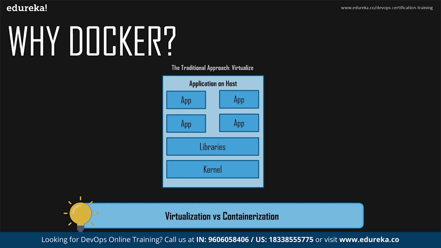Now, the advantages of virtual machines or of virtualization are many. Multiple OSs could be run on the same machine. The maintenance and recovery was easy in case of failure conditions. And the third point here being the total cost of ownership was also less due to the reduced need for infrastructure. So as you can see on your screen right now, there is a host operating system on which there are multiple guest OSs running, which is nothing but a virtual machine.